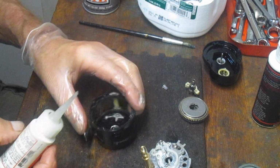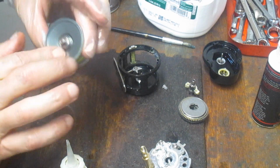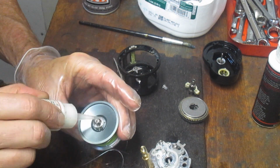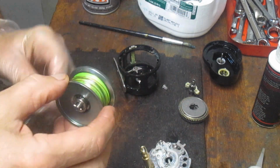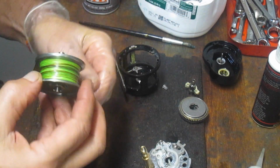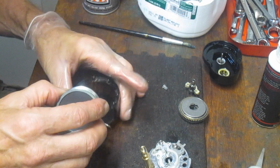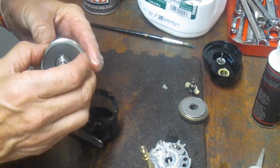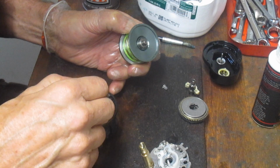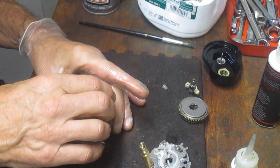Okay, I'm going to oil that bearing in the back. The spool is clear. I just want to make sure. I'm going to oil the bearing on the spool. And then we'll go reassemble it, and we'll probably trap this line in the assembly on the way back in, but that's kind of like a given. You can also put just a little bit of oil onto that click lever there. It's a nice solid click lever, so there's no issues there.